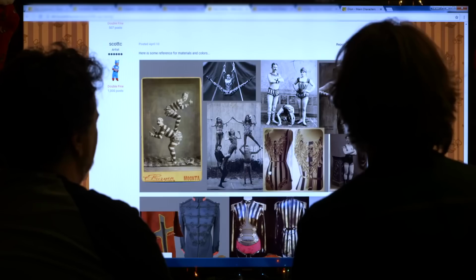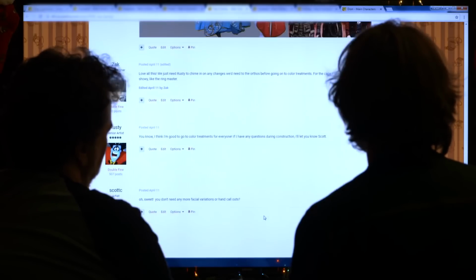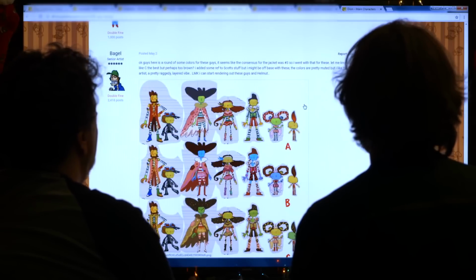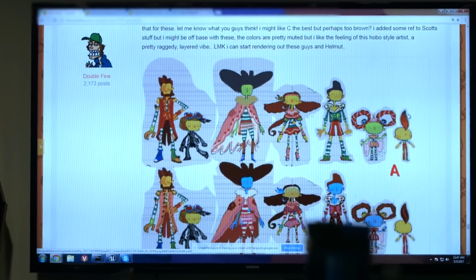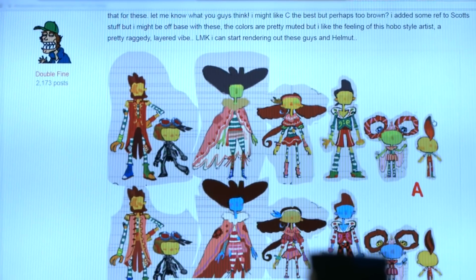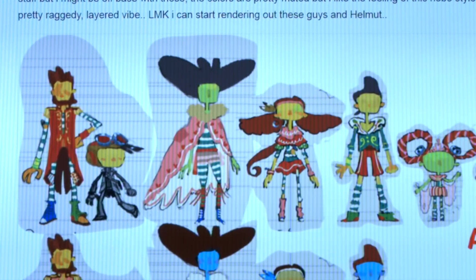And then Scott also usually does some material call-outs. What are all the materials made out of? Because it's not necessarily clearly apparent from the sketches. And then what we've been doing also is having Bagel, who's got a really great sense of color, do color passes on all of the characters. It's like pink on the top and the underside is a light color. I think that works kind of cool, because it seems like they'd have a nice satin inside and the outside would be more like a heavy cloth or something like that, you know?